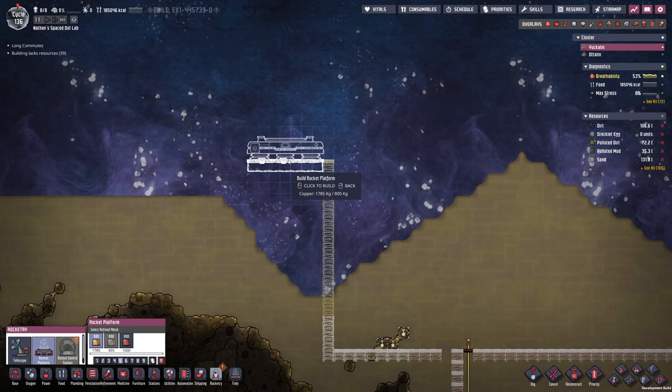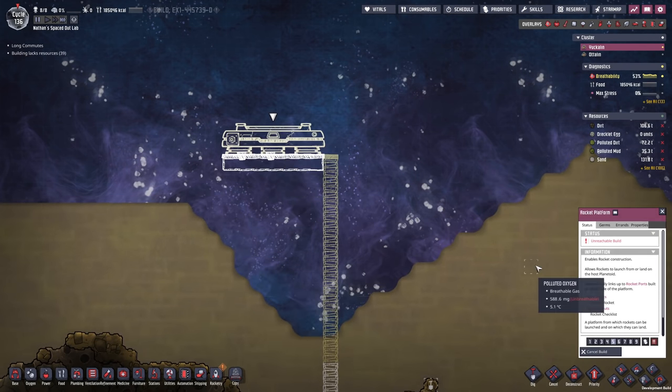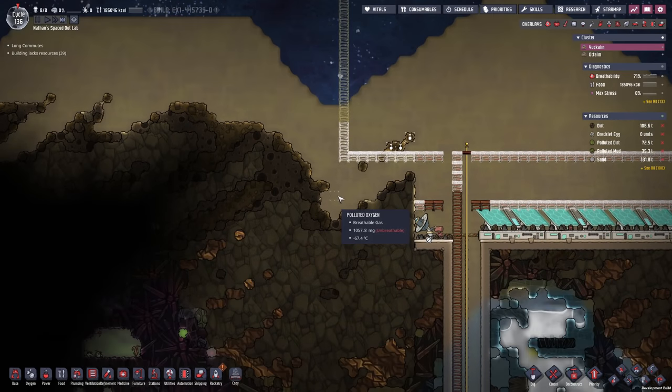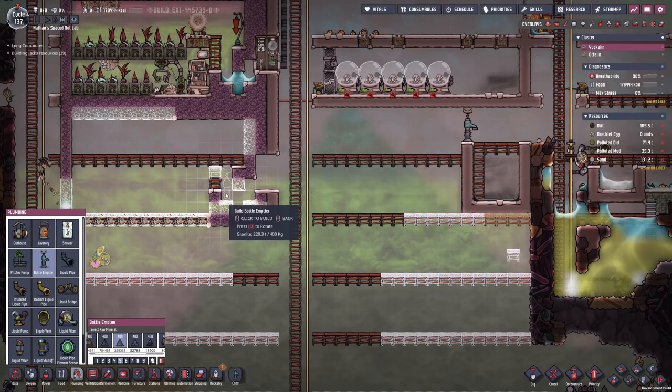Oh, wonderful, I even got the width right. Yeah, sure, let's go ahead and actually set this up. What is this going to require? Just copper, wonderful. This should be enough space at the bottom so we don't heat anything up that is of importance. Already going to prepare my bottle emptier right on this side.